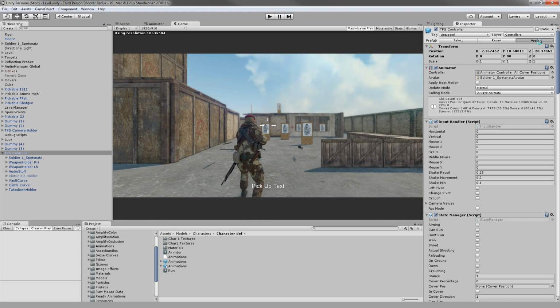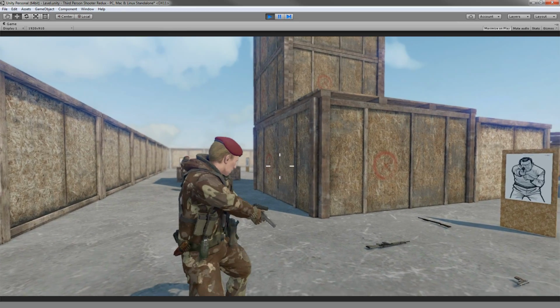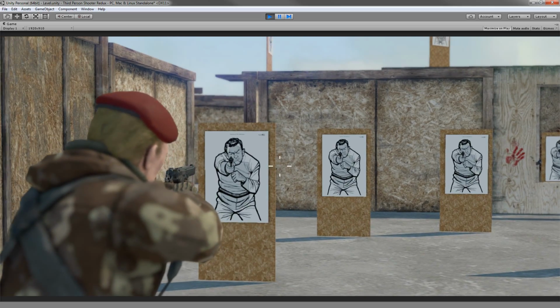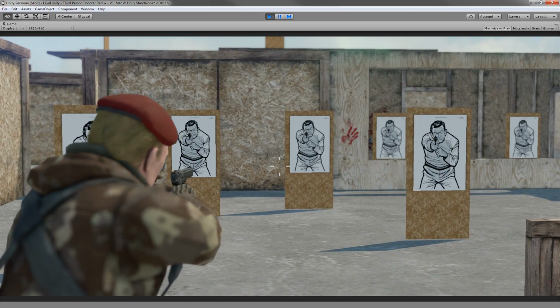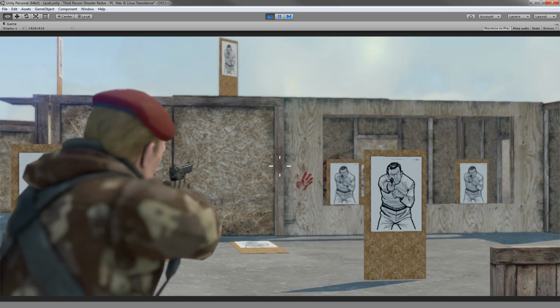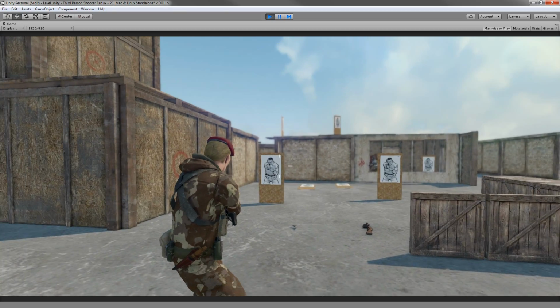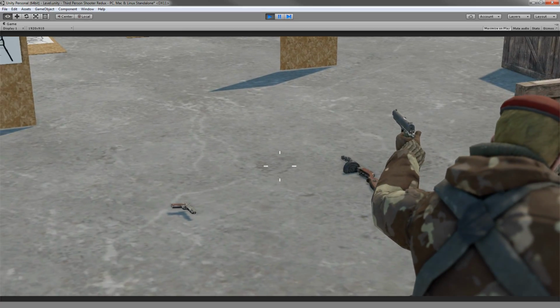Let's hit apply. Let's close this, and you will see that I have the Beretta on the one hand and I have the 911 on the other. And of course, since they play a different sound, it sounds a little bit different.